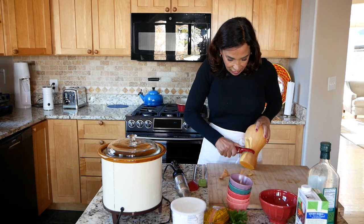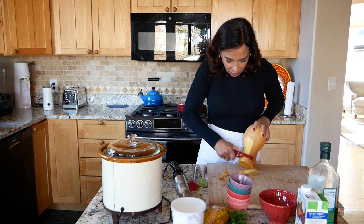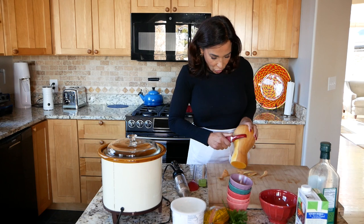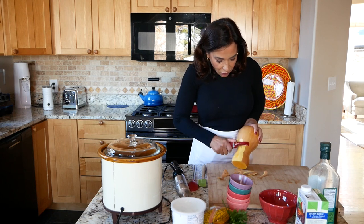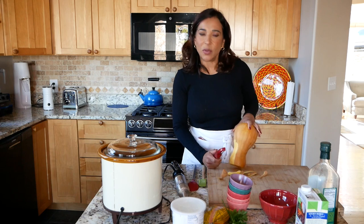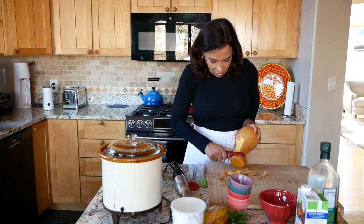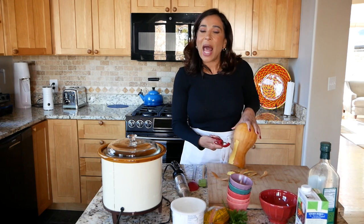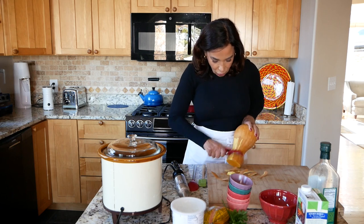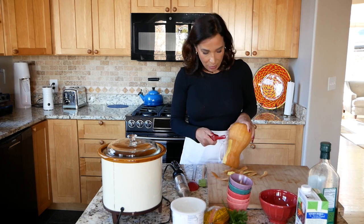Now, while I'm peeling this, let's talk a little bit about the nutritional value of this soup. Why do I like it? Why are we cooking it? First of all, it's a very high nutrient-dense food, and that means that it's very low in calories relative to the amount of nutrients you get. So you fix this soup, and you basically have most of what you need for a meal.